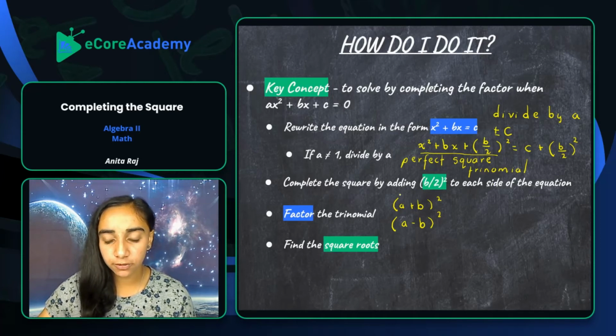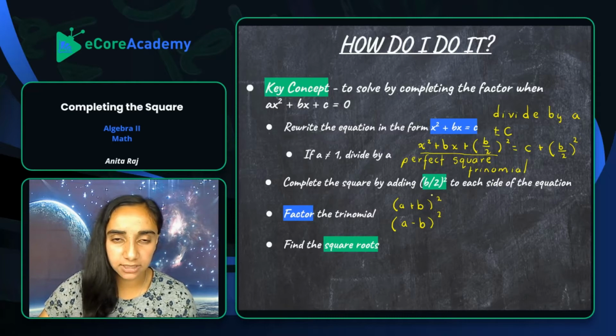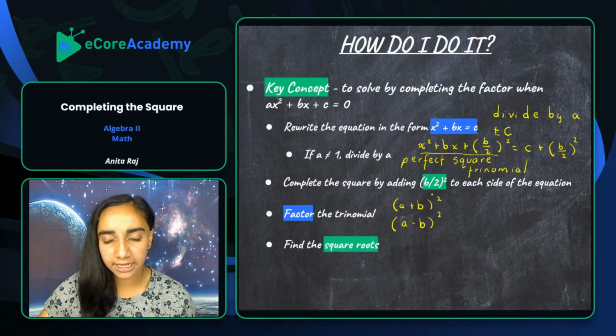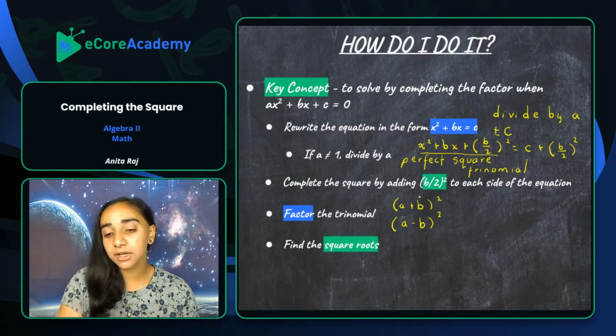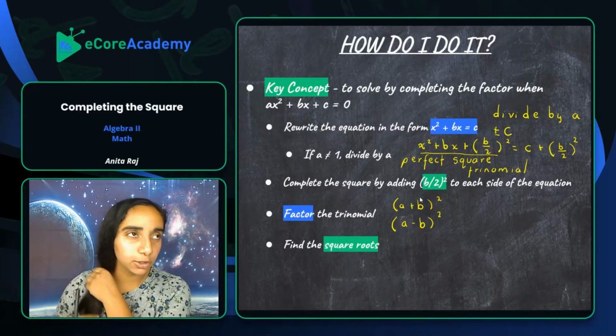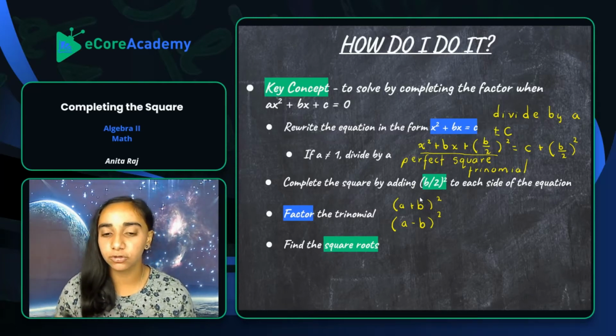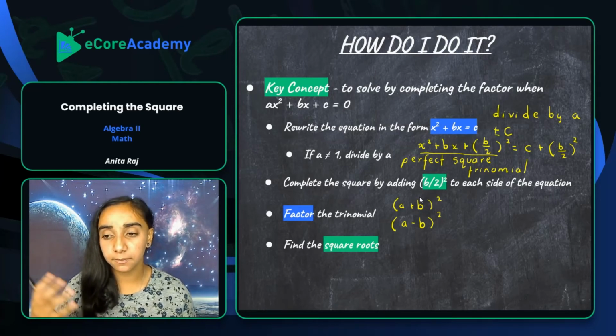So you're going to be square rooting the left-hand side of the equation, but what you do to the left-hand side, you need to do to the right-hand side. So you're also going to be square rooting the right-hand side of the equation. And that's why it says finding square roots. So even if it's not a perfect root, you just simplify it into radical form. So you're just going to square root both sides of your equation, and then you're going to solve for x. So that'll just make it much easier.